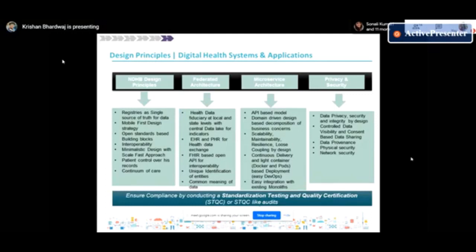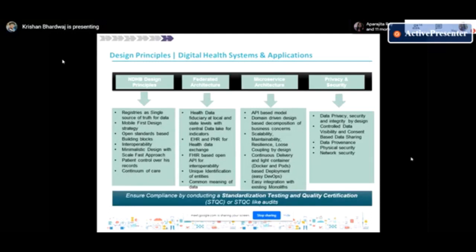So there should be non-repudiation. If all the data updations are done, in future nobody should be able to deny that they did not do these updations. So non-repudiation, confidentiality and tamper-proofness of data are the aspects of data privacy and security. And the NDHP report clearly talks about all these three things, how these will be handled.